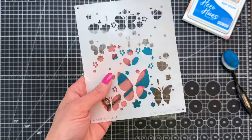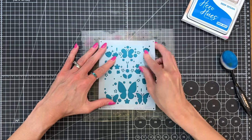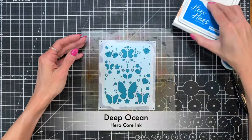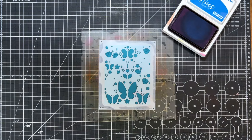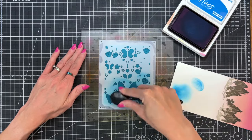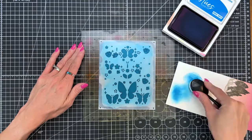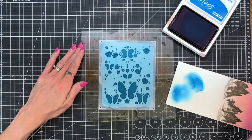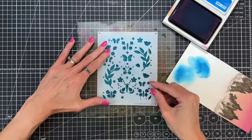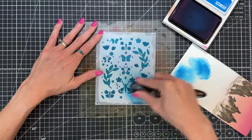Here are the color layering stencils — they're each numbered. I'm going to start with number one and work my way through them in order. Once I position the stencil over my die cut panel, I'll ink blend lightly over it with deep ocean core ink. I'm doing a very light blend because I want to keep the color softer here; we'll go more heavy-handed for stencil two to get some contrast. I did tap off my ink before touching the paper to control the intensity of the color.